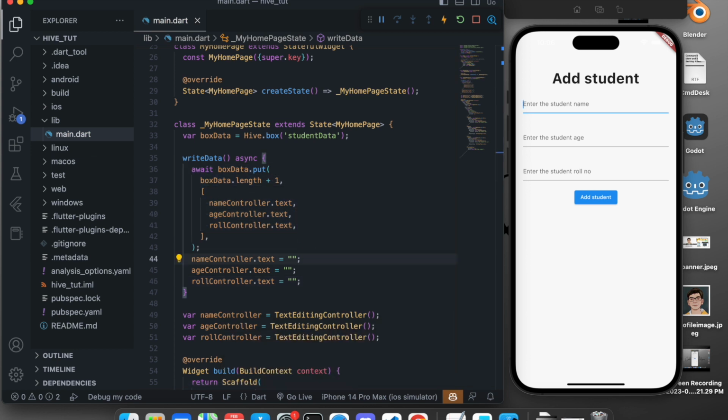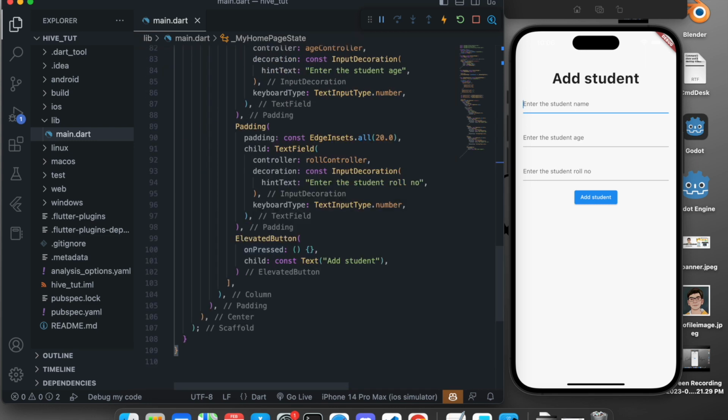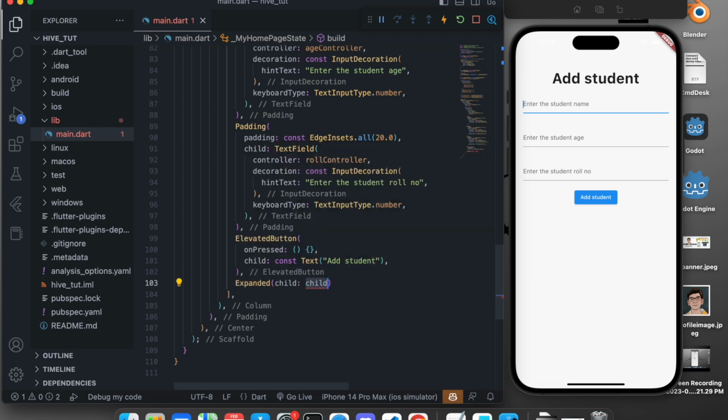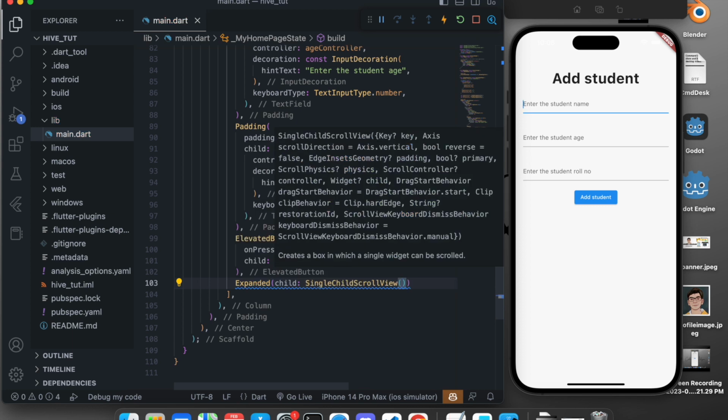Now what we want to do is we want to create the student card. So let's go below right here, and make a new Expanded widget to get all the space that is available right here. And as a child of the Expanded, we want a SingleChildScrollView because we want our student list to be scrollable.